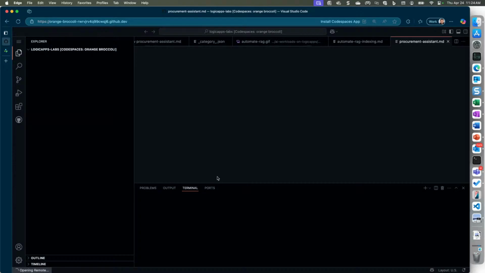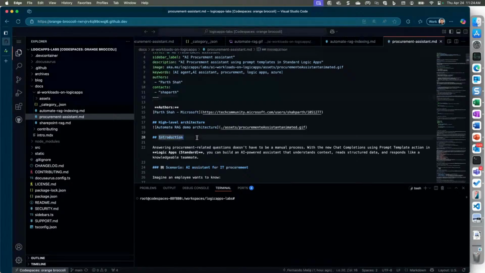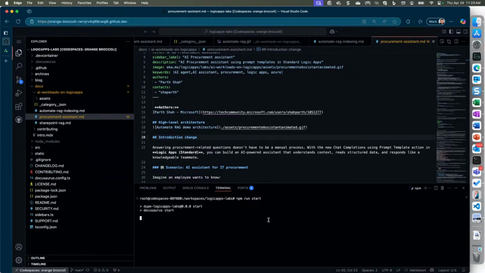And through GitHub Codespaces, basically, if you want to add a new lab or if you want to do some modifications to a lab, you just have to run npm run start. So for example, I could do a change here. For example, let's put here introduction change. And through GitHub Codespaces, I just do npm run start. And this is basically my local environment. It has all the Docusaurus code and dependencies and libraries. So this is going to start my local environment. It's going to start also an HTTP server, and it's going to open a new link for me.